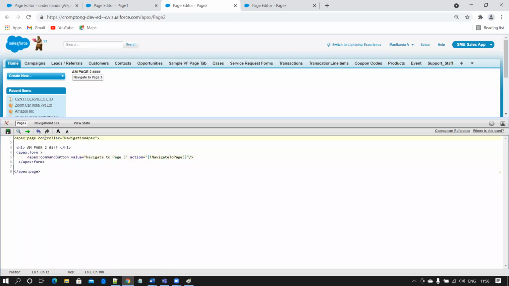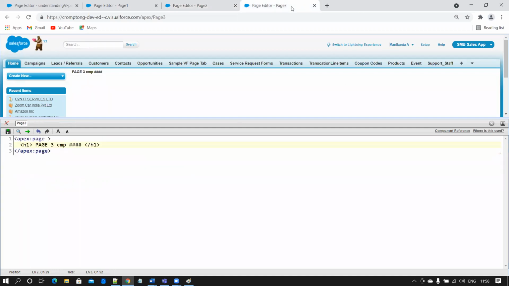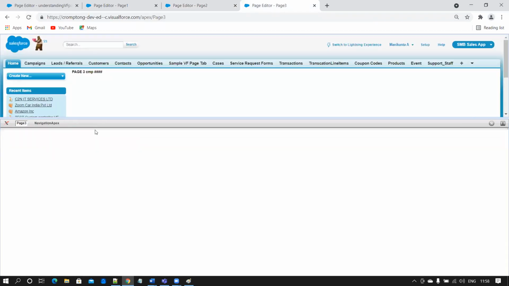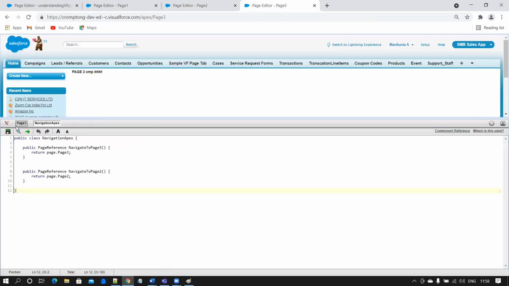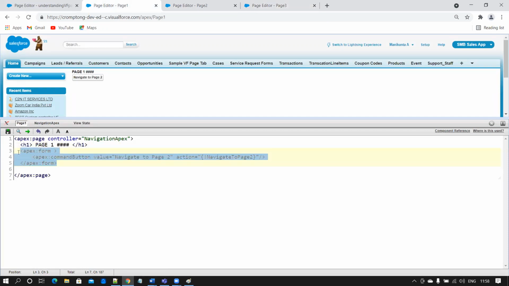Similarly, for page 3, it should come to page 1 again. So we'll copy this controller and put it here. Save it. Save it, and now you got this page. Now copy the same code, same button.